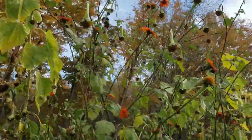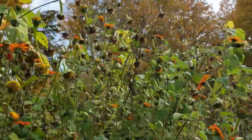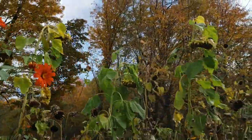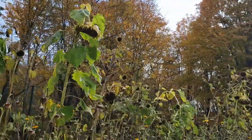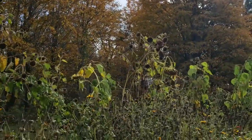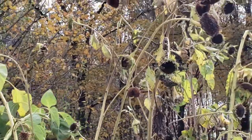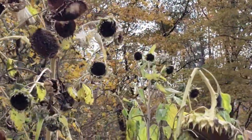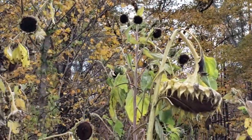But every time I come into this garden, there's a huge flock of goldfinches, regular finches, and chickadees. I've seen a lot of chickadees in here. And then what I affectionately call brown birdies. Actually, there's some right there. I don't know if I can focus in. There are some chickadees and a titmouse, actually. I don't know that you could see that, but there they go.